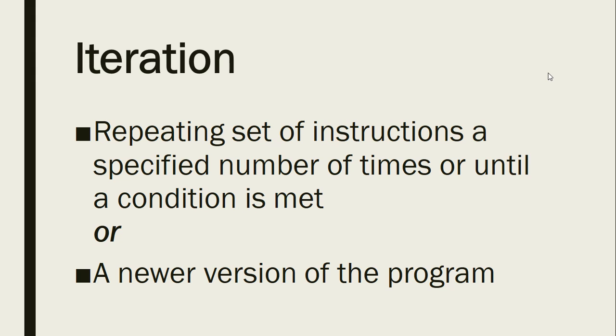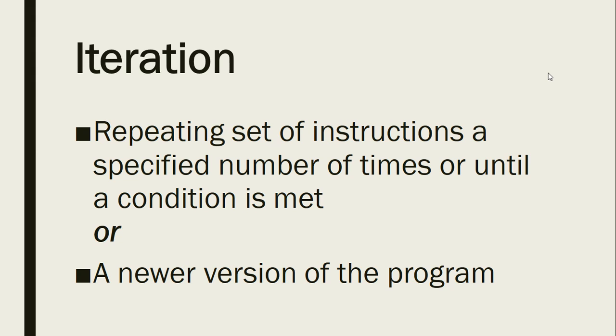For example, we could do it a couple of ways. We're going to make a guessing game down the road here, and you could say a person can keep making guesses as long as they have time on the timer. We can do the guessing game a few ways or a combination, but say one person gets 10 guesses. That might be that specific number. So as long as they've got guesses left, they can keep making guesses. It allows you to enter the guess, and then it tells you how many guesses you have left, and if you should guess higher or lower. That's a repeating set of instructions on a specific number, or until the condition is met.